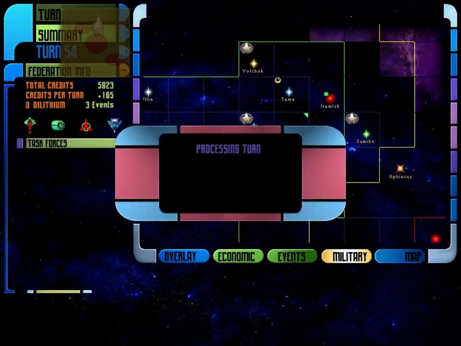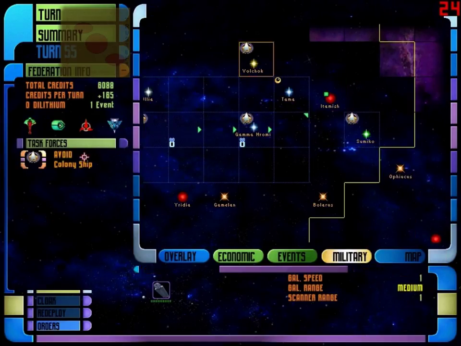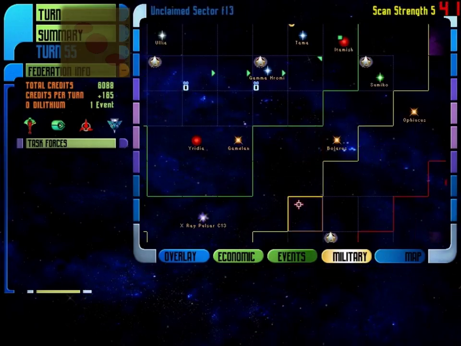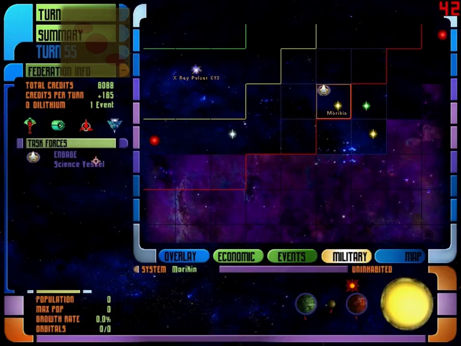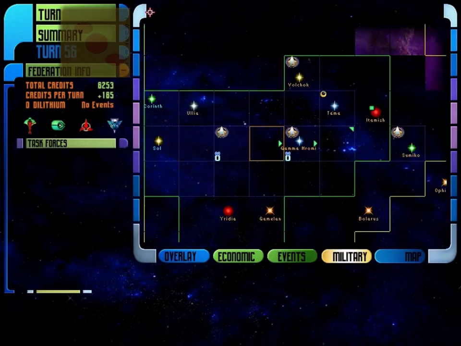Terraforming. Terraforming completed. Alright, what's next? One more planet. Select planet for terraforming. Okay, and let's see, Morikin, what has it got? 110, 125, 195. It's okay. Nothing.